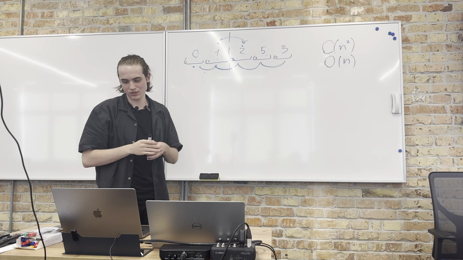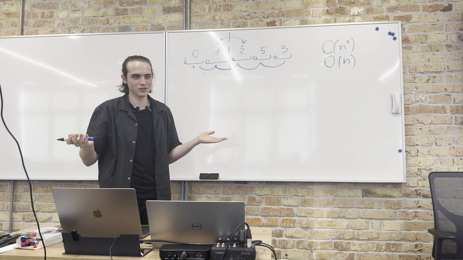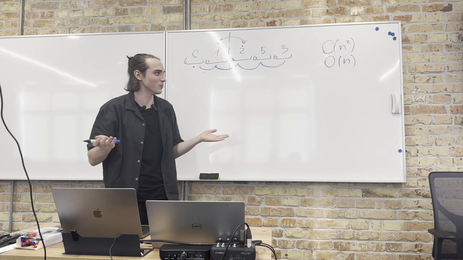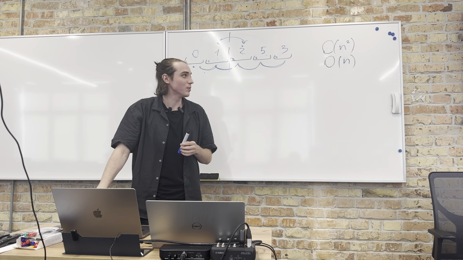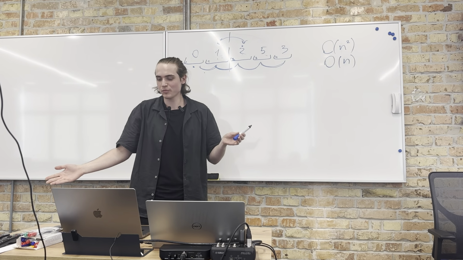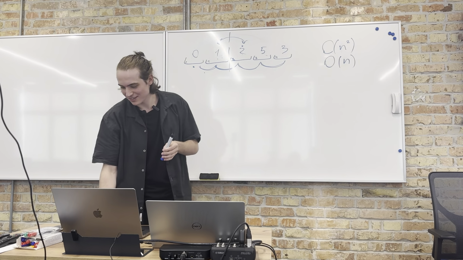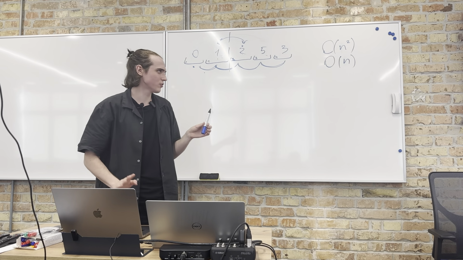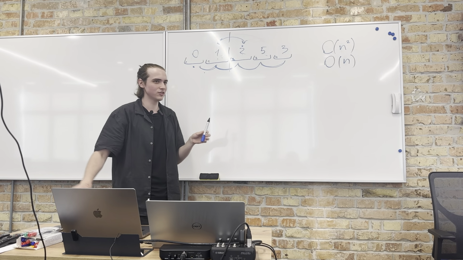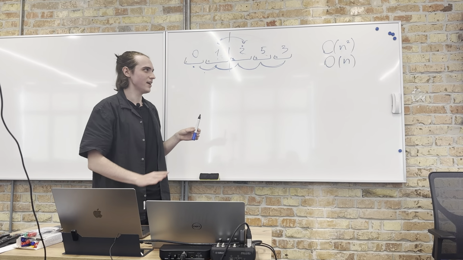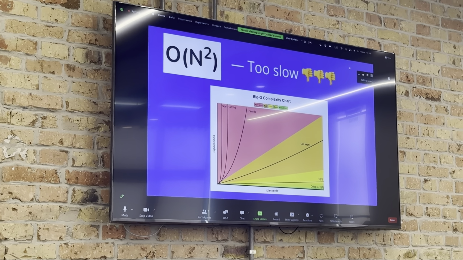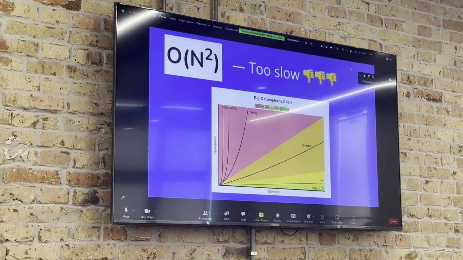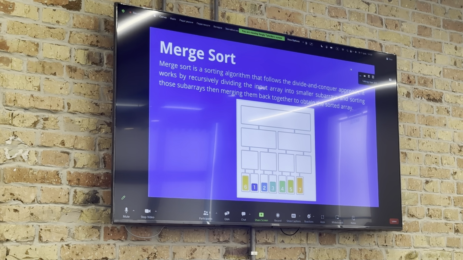So, a strange algorithm, right? Why do we need them? I don't know, but it's very simple, and very useful for training your brain. But all of those algorithms are for children, because O of n squared is a bad time complexity, not the worst, but pretty bad. So now we're going to talk about merge sort.